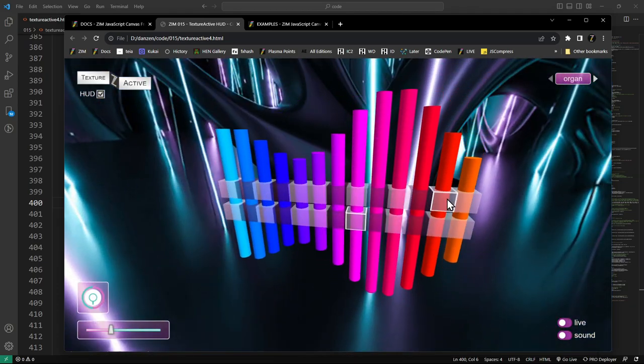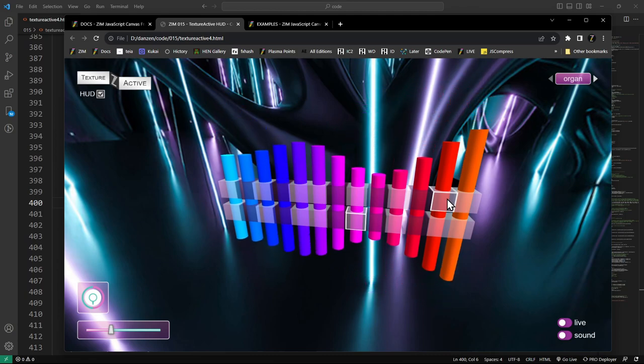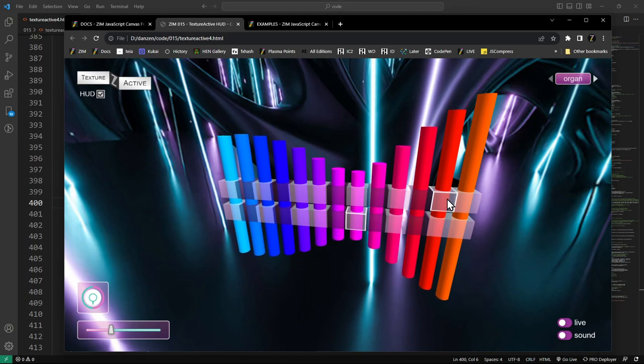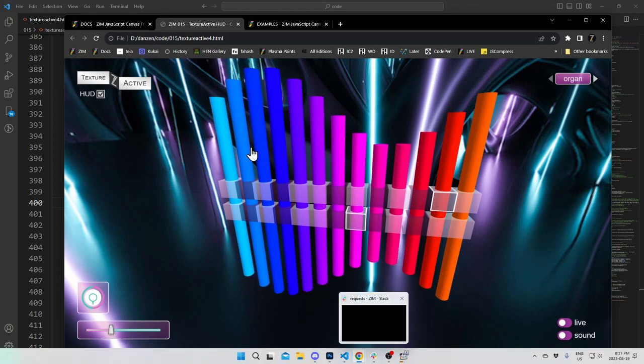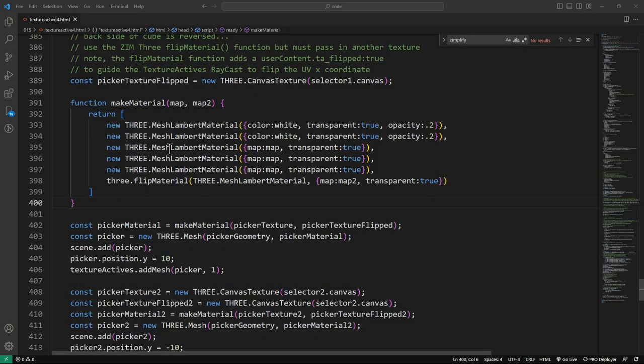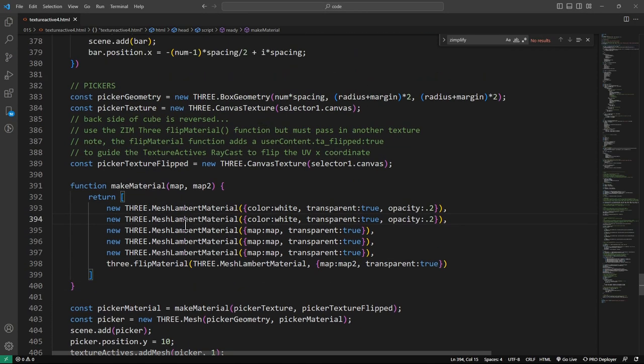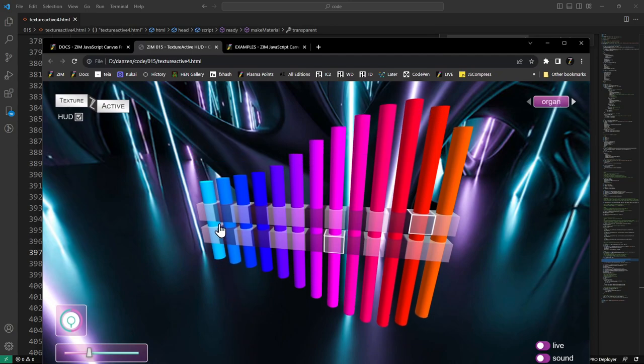ZIM's very powerful at doing things like that. It's a lot easier probably than trying to mimic that kind of thing in 3D for something like this. Cool. All right, coming back though, let's have a quick look through here. It did get kind of confusing because we wanted to do this as abstractly as possible. And as you see, we've got a lot of things going on here.